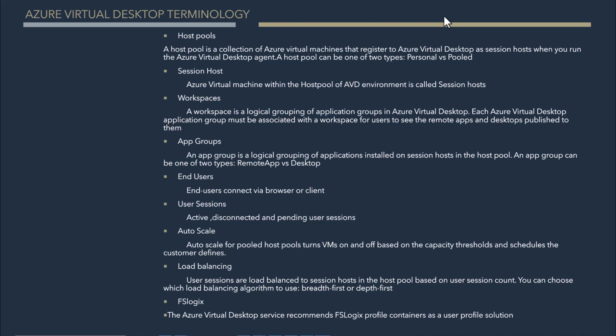And session host, as we said earlier, is the Azure virtual machine within the host pool of the AVD environment. And workspaces. A workspace is the logical grouping of the application groups in Azure Virtual Desktop. Each virtual desktop application group must be associated with a workspace for users to see the remote apps and desktops published to them. It is very difficult to understand without seeing it.